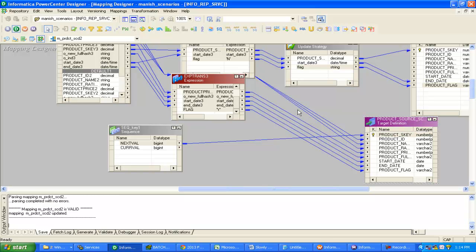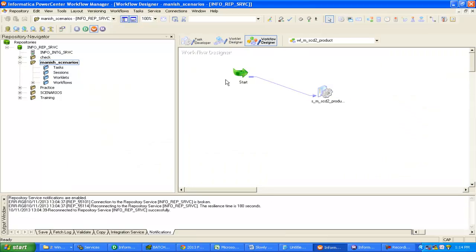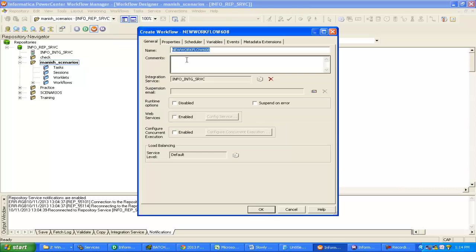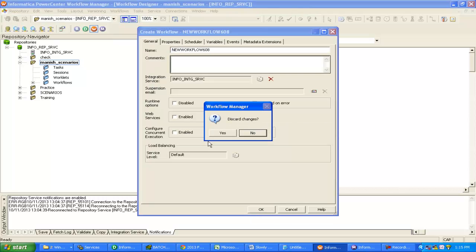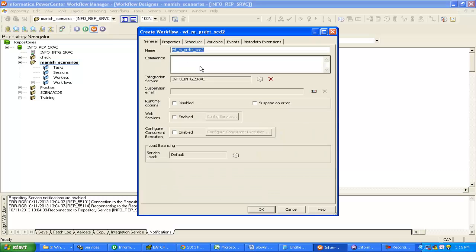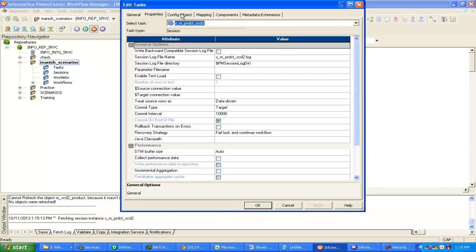So this is valid. Now go to workflow, create workflow. This is the mapping. So just check that the basic setting, treat rows as data driven, is correct.